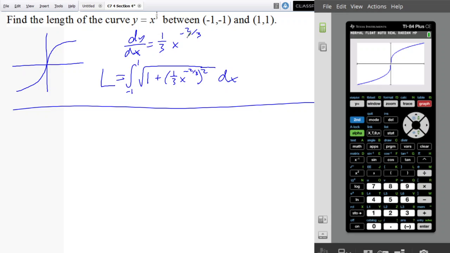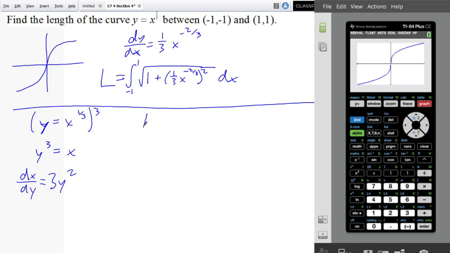And the way that I'm going to get around that vertical tangent, I'm going to take y equals x to the 1/3 power, and I'm going to solve it for x. I'm going to get it in terms of y. It's really easy to get this in terms of y cubed, and we have y cubed is equal to x. And now actually this is an even easier derivative to find. We want to find the derivative of x with respect to y, so it's going to be dx dy, which here, derivative of y cubed is 3y squared.